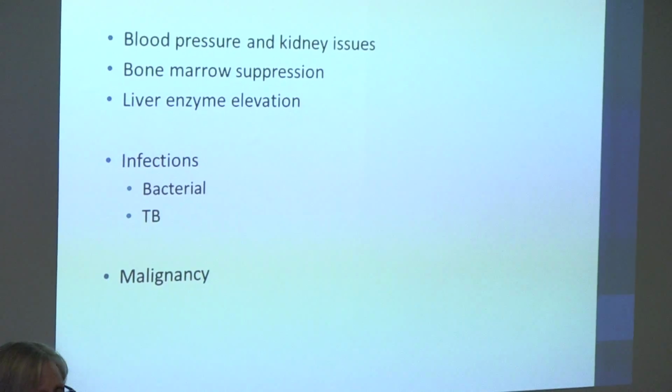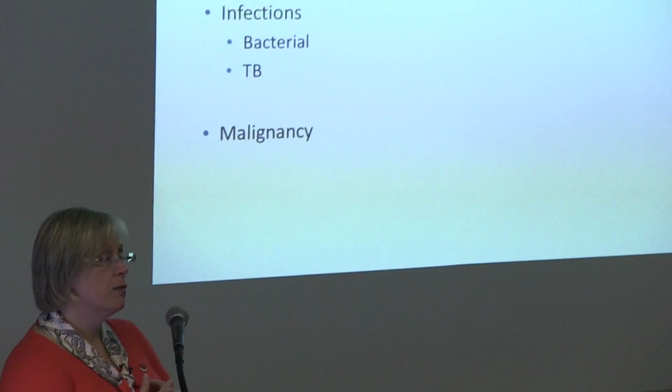Some of our medications, unfortunately, can increase the risk of infection, in particular certain types of bacterial infections, particularly skin infections or sinus and lung infections. Sometimes they can increase the risk of developing shingles or tuberculosis. And there have been some concerns that some of our medications, particularly the newer ones, might be associated with an increased risk of malignancy or certain types of cancers. That's particularly true with certain types of skin cancers that are more likely to occur in patients on these medications, so we monitor for that.